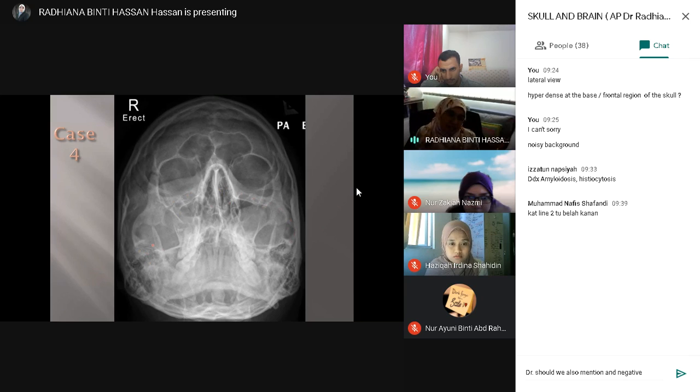Okay, so when you see the condylar and coronoid process here also okay, but you start to see this maxillary sinus. When you compare to the other side, this one is the wall of the maxillary sinus. This one, the lateral wall, you see there is a step. So there is a fracture here. Okay, so there is a fracture of the lateral wall, and then you see the fluid levels inside the right maxillary sinus.